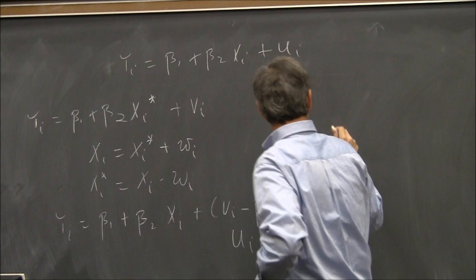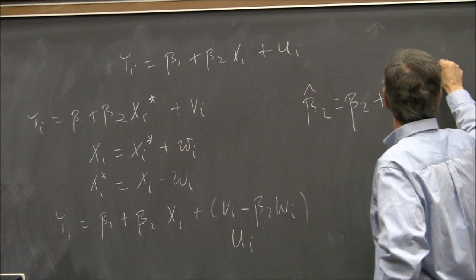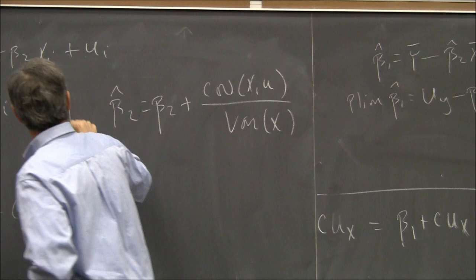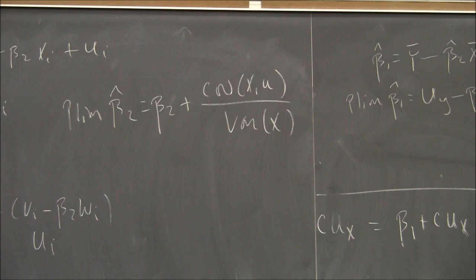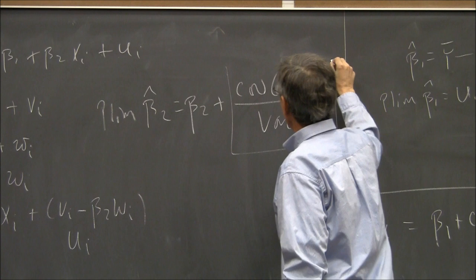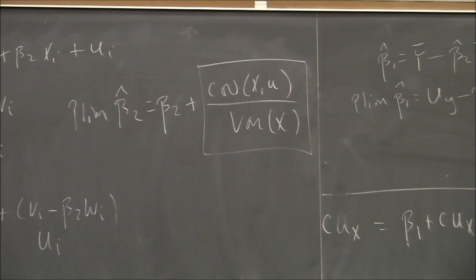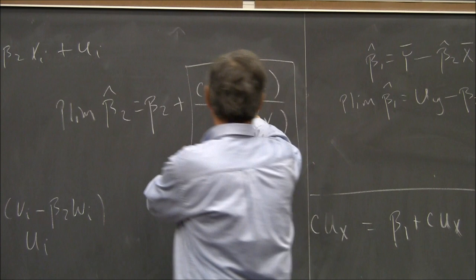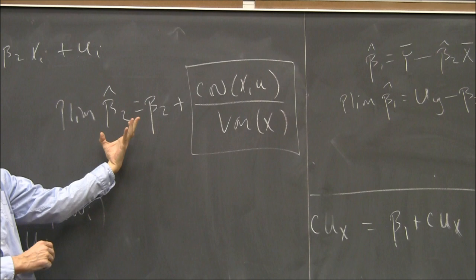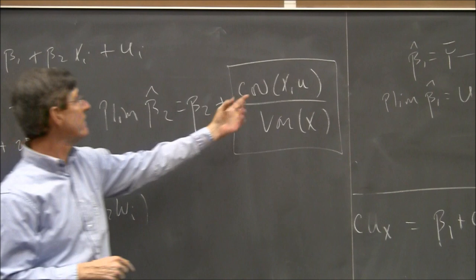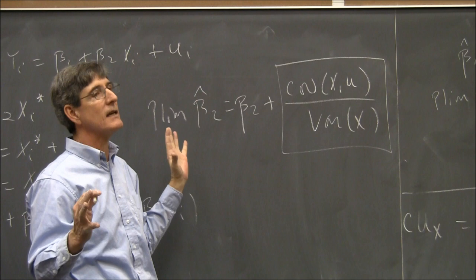Then use the fact that beta 2 hat is always beta 2 plus the covariance of x and u over the variance of x. Well, the p-limit is that. So that's always true. Once you get it in that form, that's always true. And the only hard part of the problem is figuring out what that term is. Once you have that term figured out, if this is zero, no bias. No, it's not inconsistent. I keep saying bias when I mean inconsistency. If that's non-zero, there is a bias. The mere fact that these are correlated and the variance is non-zero tells you everything you need to know. You know it's inconsistent. Getting the exact degree of inconsistency means evaluating this term.